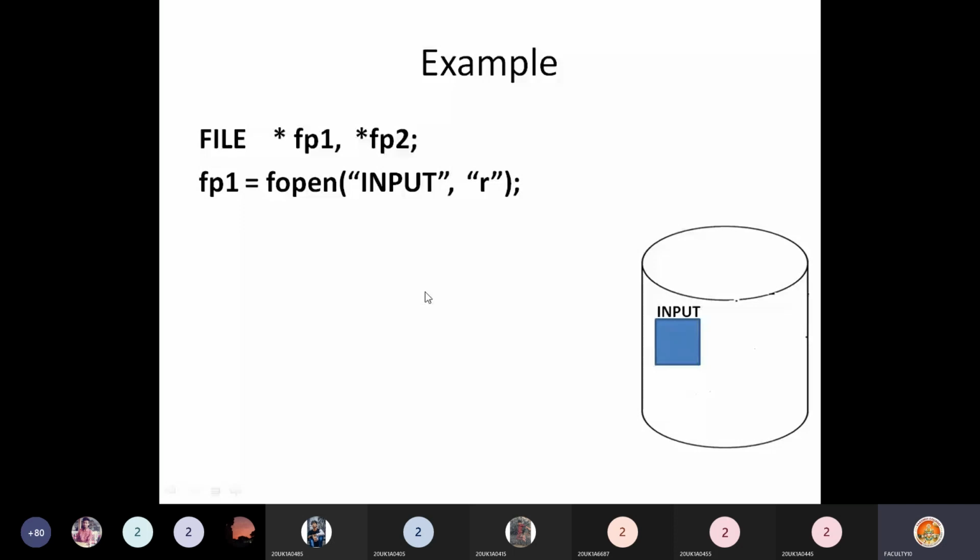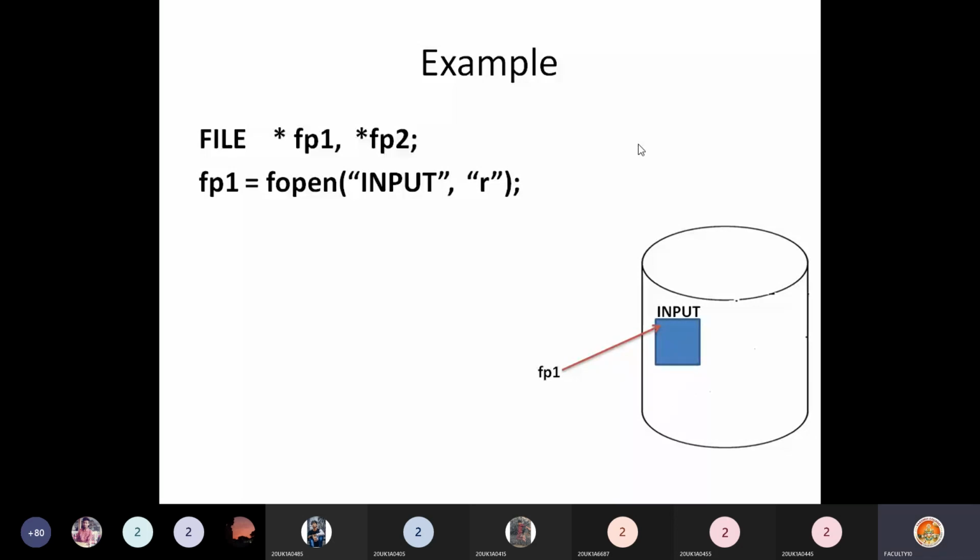So what is happening here? Fopen opens this file in read mode. That means it locates the file and creates a handle, a file pointer. Now assume that this is the handle created to this file, and this handle is nothing but the file pointer fp1. Just like you are given a handle to this file on the hard disk. Now using this fp1, you can read data present on the hard disk. Whatever contents are present in this input file on the hard disk, using this fp1 file pointer, you can read it from this file.